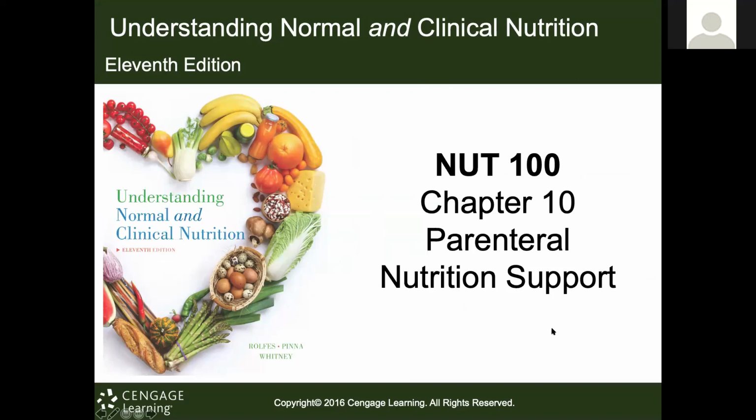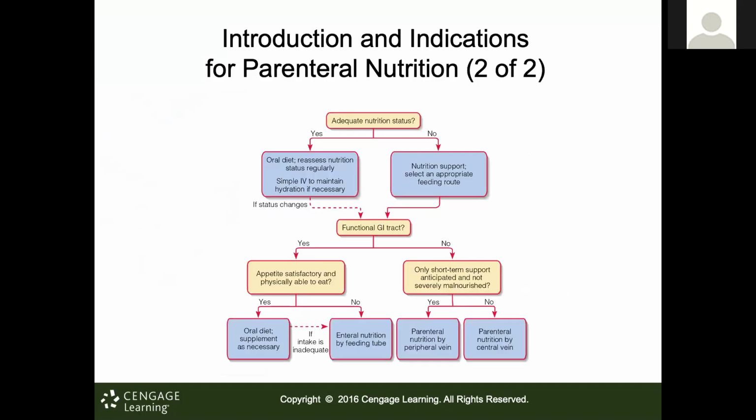Okay. All right. This chapter is very different from everything else that we've talked about in this course because it deals with providing nutrition to people that can't eat or drink, which means you're working through IV, right? And so we call this parenteral nutrition, right? This is a different kind of nutrition, okay? Parenteral nutrition delivers nutrients through IV. It's used in patients who don't have sufficient GI function in order to get their nutrients and who may get malnourished. Patients that get parenteral nutrition typically have intestinal disorders or are critically ill.